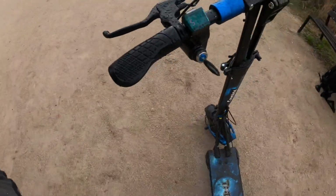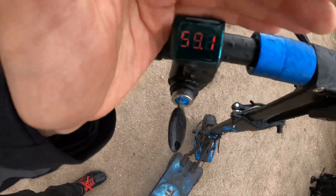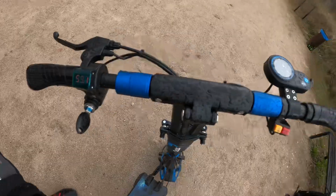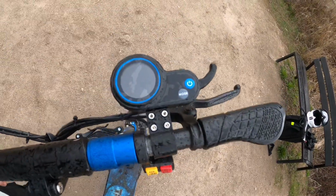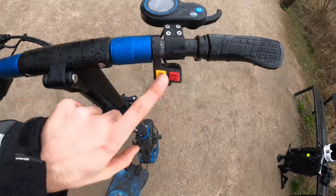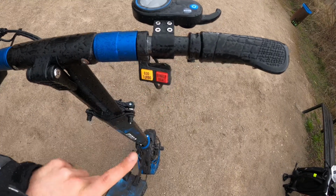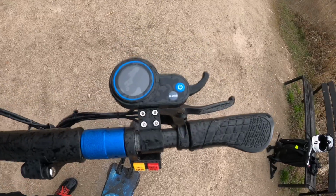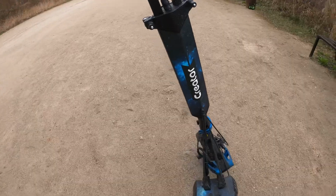So further on the handlebar we can see a key, which is really practical. You can see the voltage, now it's like 59, so a bit less than half. And here you can see the standard display, a bit cheap, but does the job. Essentially the same as on the 010X. Eco turbo button. Eco limits you to around 25 or 30, and single dual motor turns on just the rear motor or both motors at the same time. Here's the other brake.